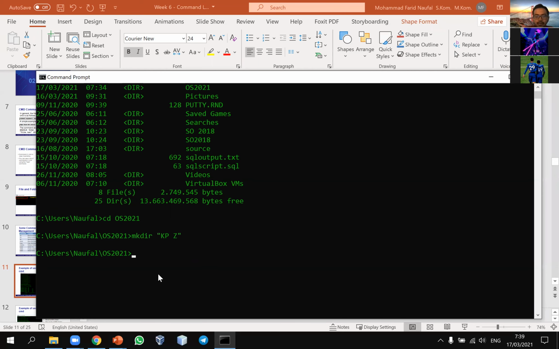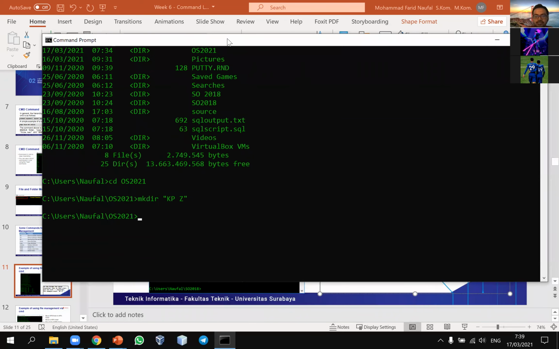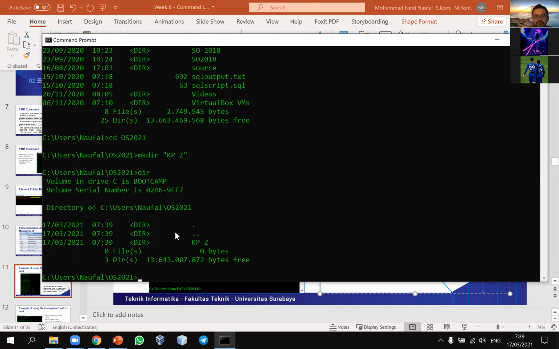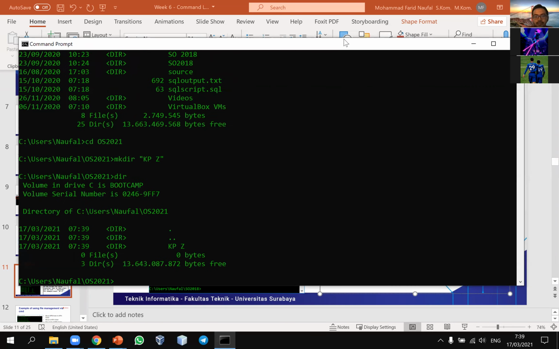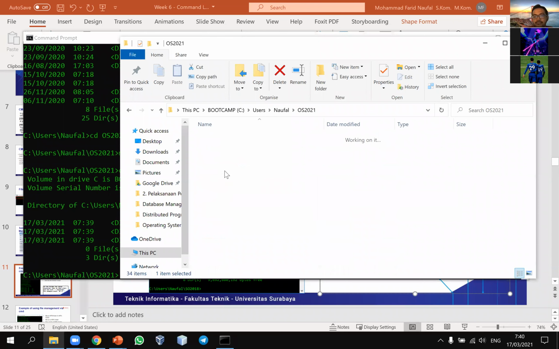Then I want to see the list of files or folders inside my OS 2021 directory, so I will use dir. As you can see right here, we have the KPZ folder inside OS 2021. Maybe next semester I will use this folder for storing my course material.